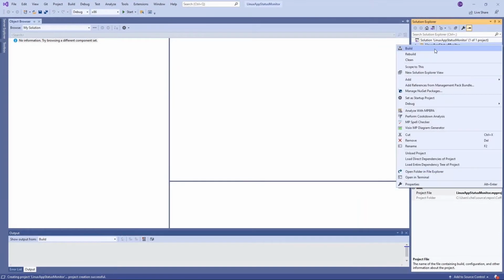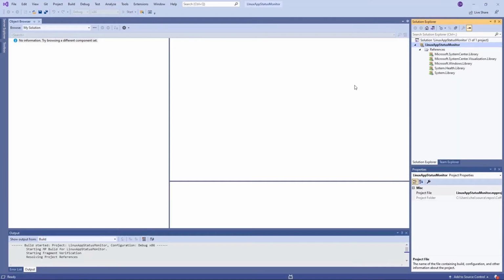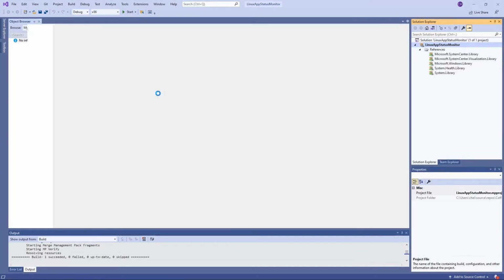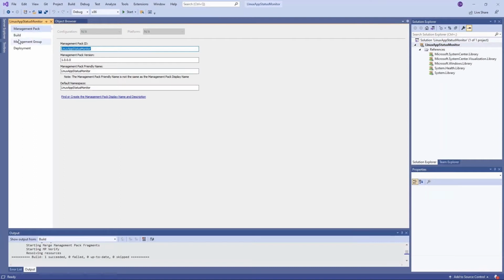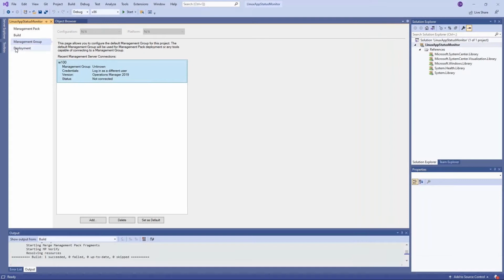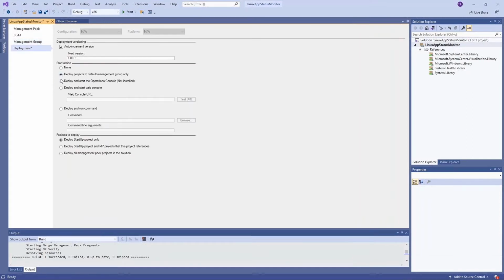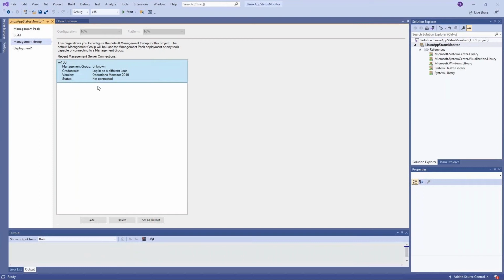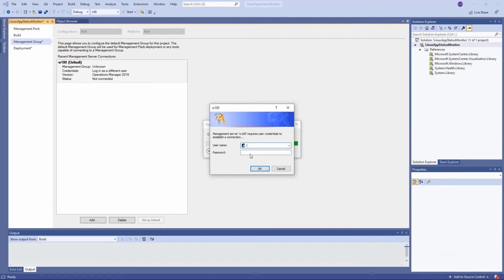The first thing I typically do is build. You may be laughing, saying, sure, that must work, but I like to build frequently, because if there's a problem, it's going to be hard to find. So I frequently build. In the next steps, I also set this up to deploy to my management group, so that I can easily deploy and change things. So I deploy this to my default management group here. Let's give it a good try and see if it works. No, I haven't set the default server, so I'll set this as a default server. You might have a number of them, so let's try again. That W100 is my default management group, and I need to authenticate here. Let's do that.